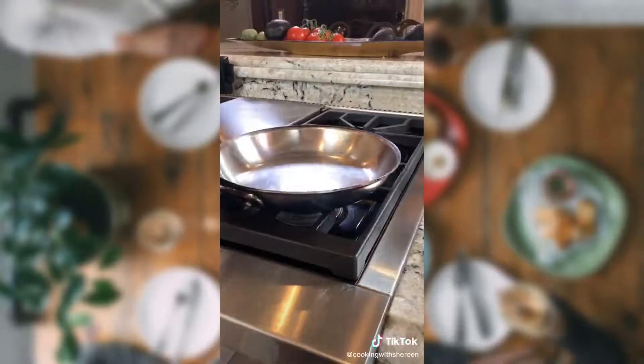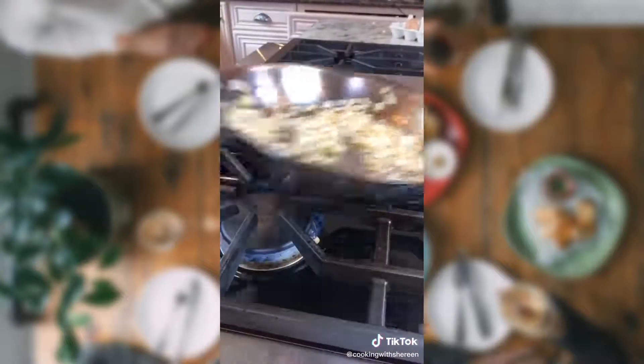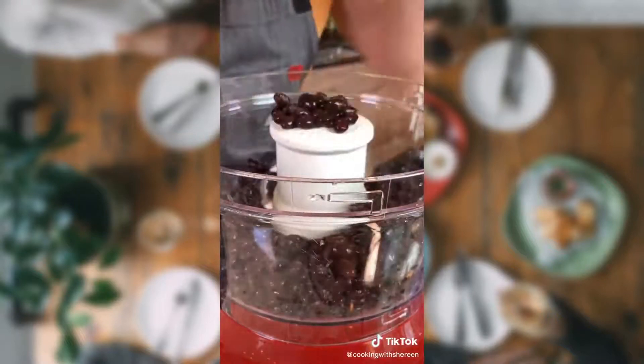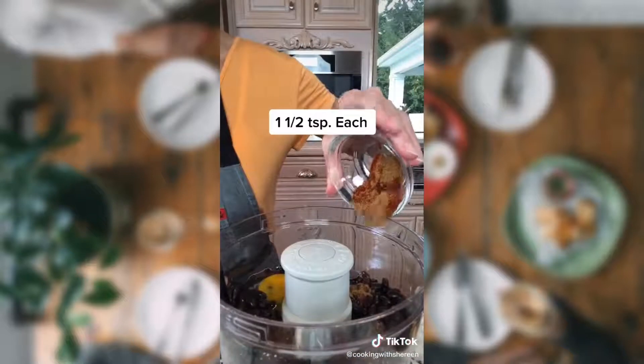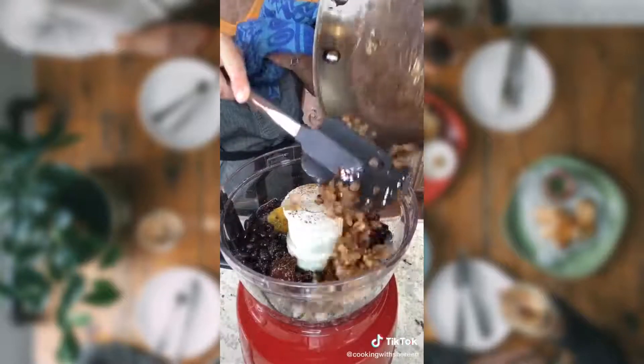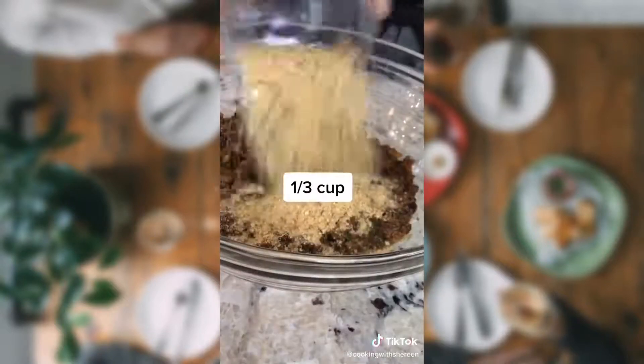Today we make chipotle black bean burgers — it's vegetarian. One tablespoon avocado oil, half a cup diced onions, sauté two to three minutes. Three cloves sliced garlic. One and three quarter cup black beans, drained and rinsed. Two chipotles in adobo — it makes it spicy. One egg, cumin, smoked paprika, coriander — you like spices. Touch of salt, pepper. The onions and garlic. One cup cilantro. Blend until chunky smooth. Seasoned breadcrumbs. Form four burgers.